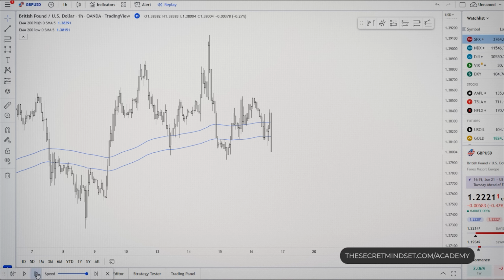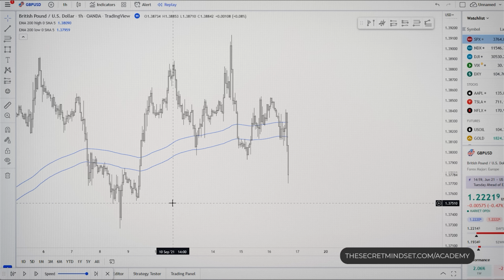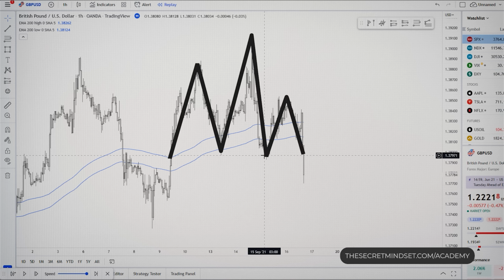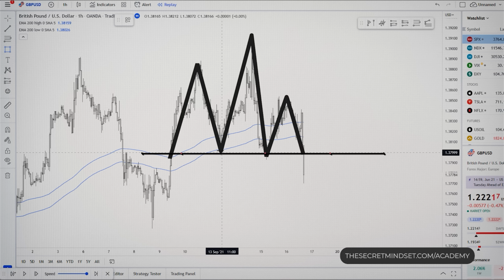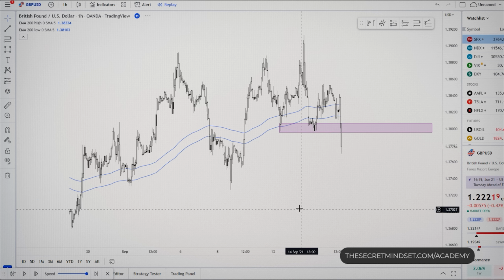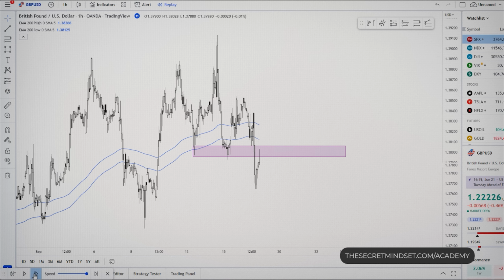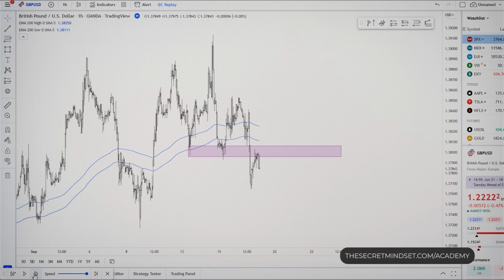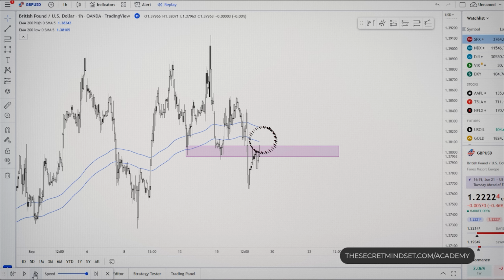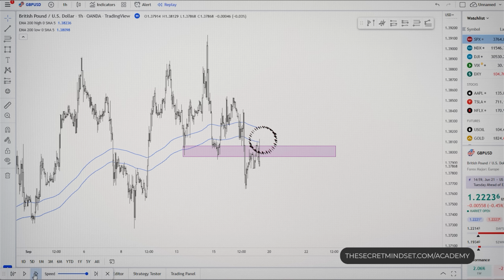This setup works when the Confluence zone is part of a chart pattern. In this example, I see a head and shoulders and a breakout. We have the neckline here, and the entry point would be at the retest of this resistance, former support. The 200 EMA channel also offers dynamic resistance. This would be the sweet spot for an entry.